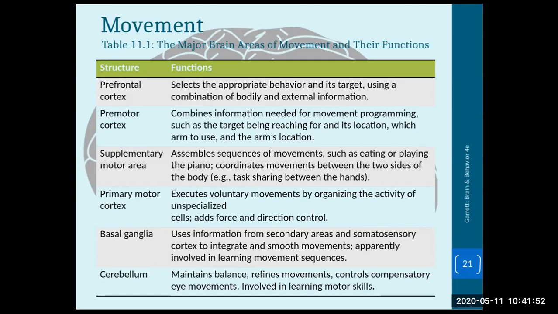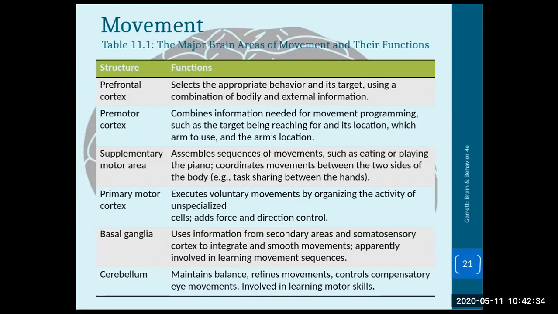We have the premotor cortex, which combines information for movement programming. So what the premotor cortex is doing is, let's say that you're thinking about a movement, right? Let's change gears for a second here. Instead of injury, let's talk about wanting to do something. So you're at the free throw line playing basketball and you want to shoot a free throw. It's about 15 feet away and you are thinking about how you're going to put arc on the ball or how hard you're going to throw it. The premotor cortex is combining information that's needed for movement programming. So just planning out your movement, thinking about the arc and the direction and how much spin you're going to put on the ball and things like that.